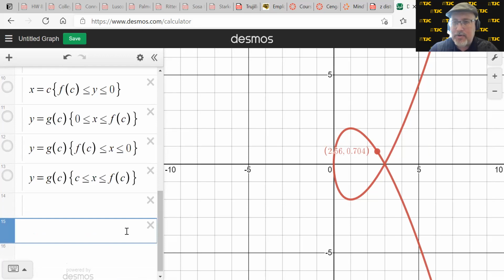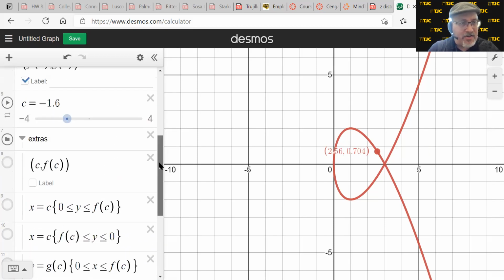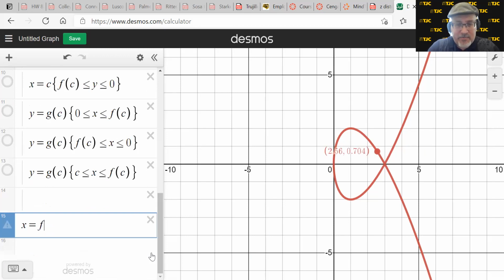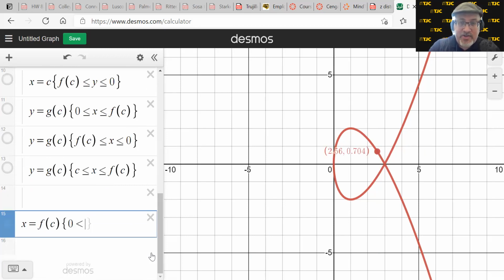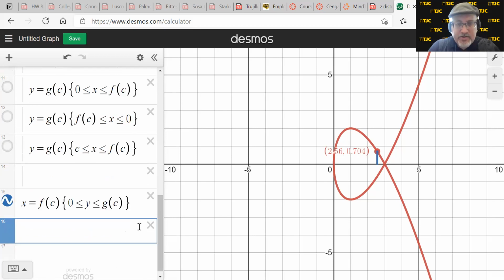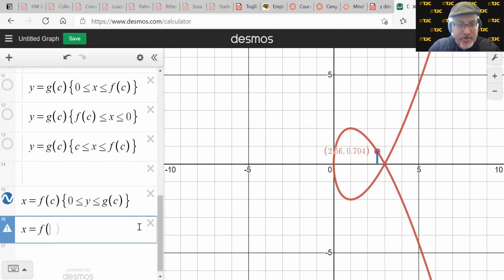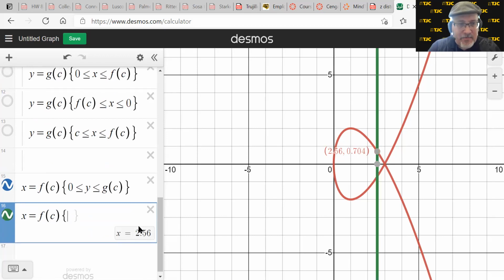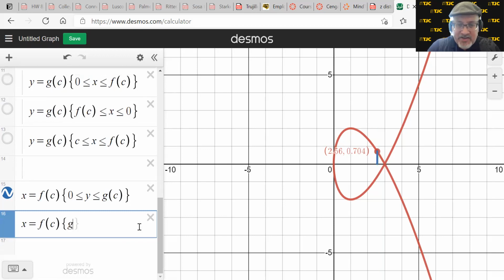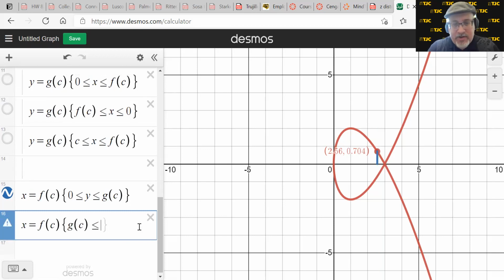It's all right, I can set it up real quick. We want the vertical line x equals the coordinate of that point, and the coordinate of that point is just f of c. So we want x equals f of c, but we only want it between 0 and the y coordinate, which is g of c. You don't have to worry about what I'm rambling about right now. Just know that the more you play with Desmos, the more you can get it to do what you want. What I'm having it do right now is draw a line from the x-axis to the point on the graph. I just have to set up 2 cases, one when the point is below the graph and one when the point is above the graph.